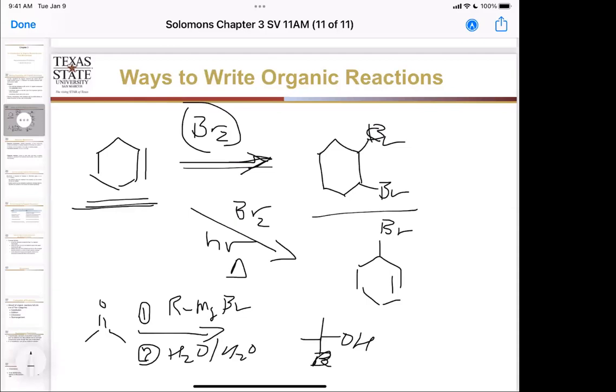Now, a lot of times there's side products or things given off like HBr or stuff like that. If it's not the organic compound, we typically ignore it. We'll write it for a mechanism so you'll see where it went, but we typically don't write the inorganic product in the system. All right, questions on that? All right, so let's move on.